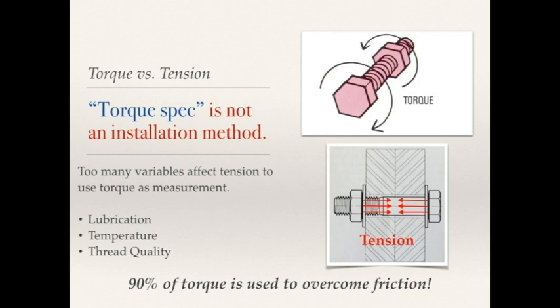The purpose of this training is mostly to clarify that in the world of high-strength bolting, the correlation between a specific amount of torque and a specific amount of tension cannot be trusted. When working with structural steel or similar industries that require bolt tension, we're dealing with such high levels of force that even the slightest variable can drastically affect the amount of tension created from a specific amount of torque.